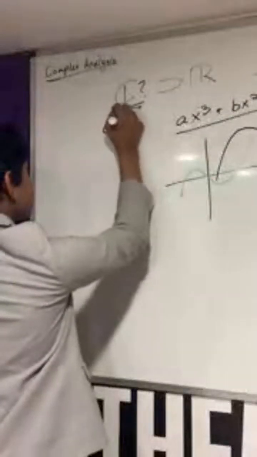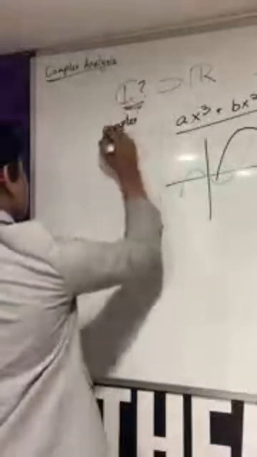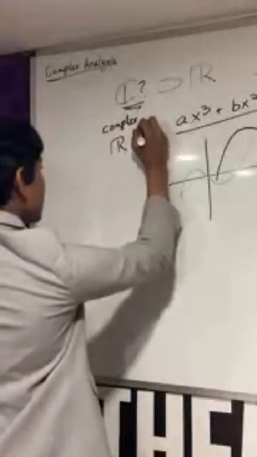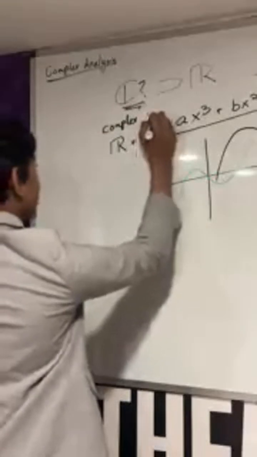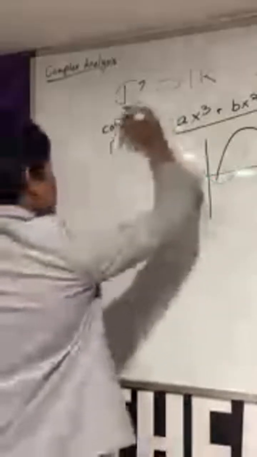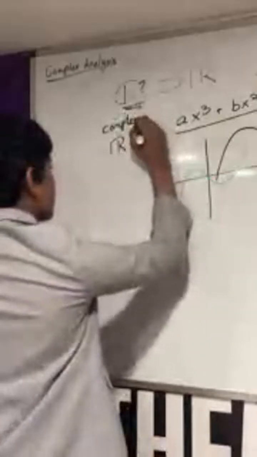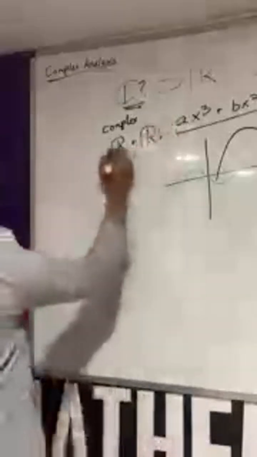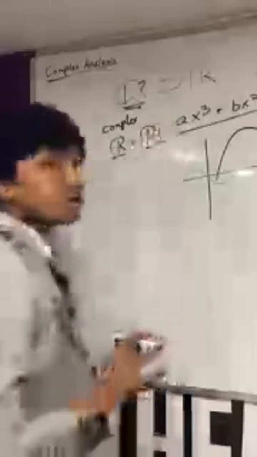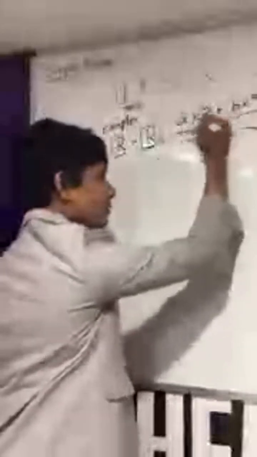And we call any complex number a real number plus some imaginary number. And this actually looks like the symbol for rational numbers, which is why we don't use it. So you could also say it's something like this: some real number plus some real number times i, that crooked square root of -1. That's what we call a complex number.